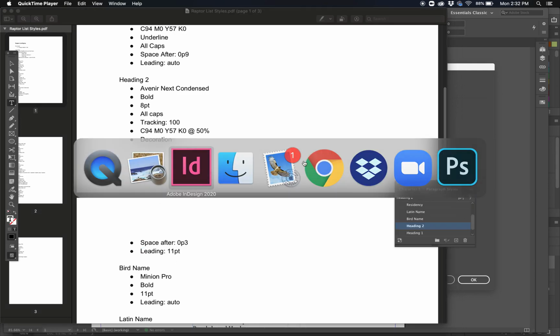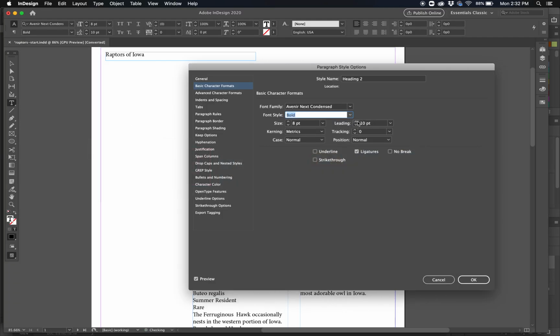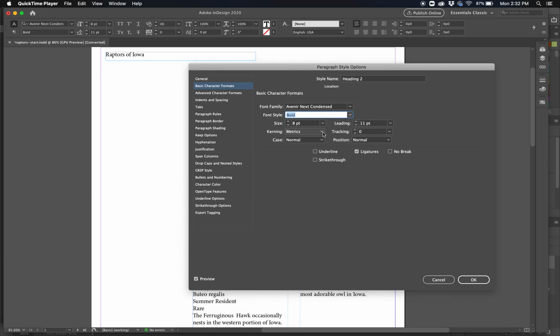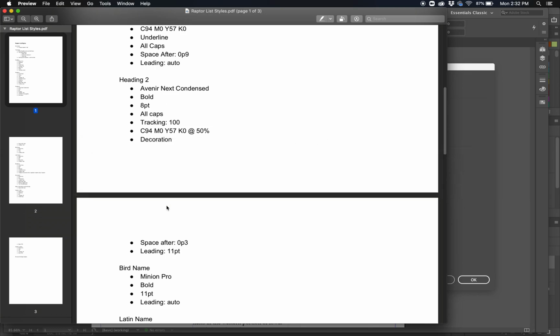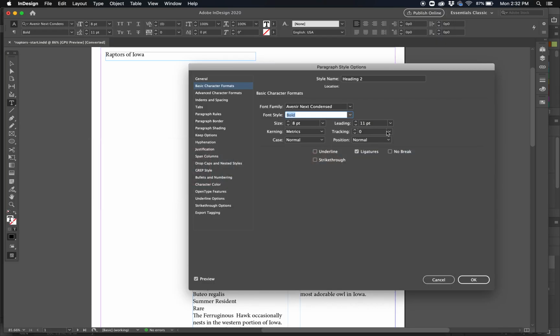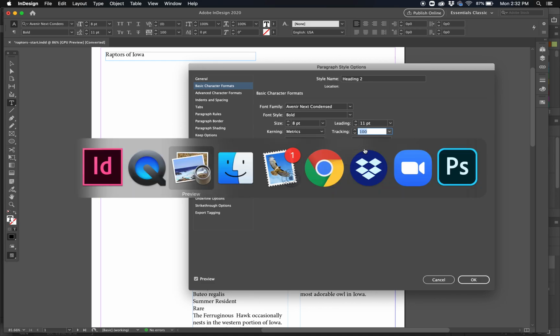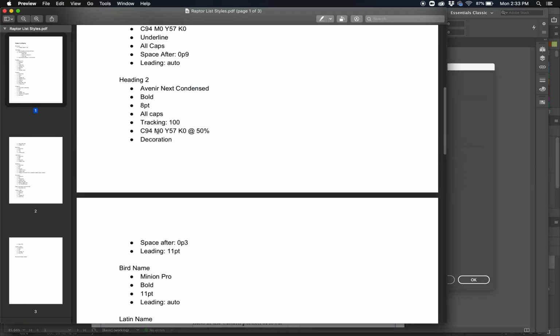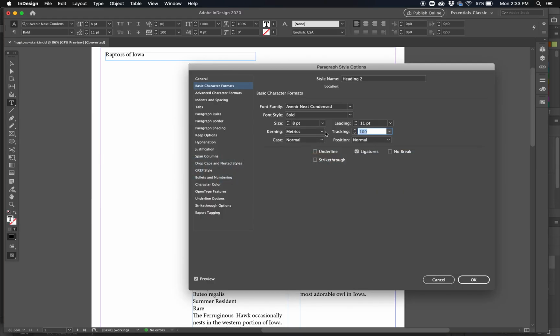I wish I just put that with size because I usually think in terms of set the size and leading almost at the exact same time. I'm going to change the kerning, or not the kerning, I'm going to change the tracking to 100, right? So I'm going to go to tracking 100. So we're still in here. What else do we have? We want it also to be all caps, just like the other thing. So we'll go to, where's all caps? All caps, case, all caps. So that's all we could set in there.